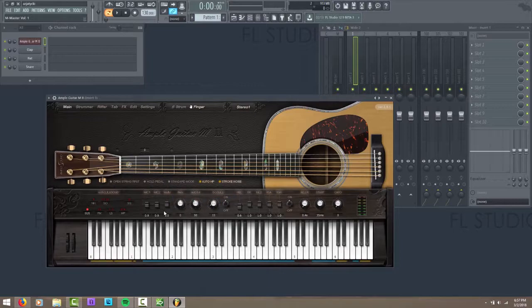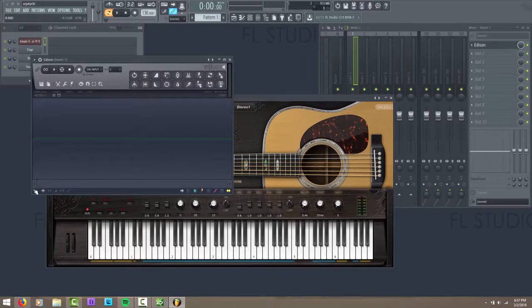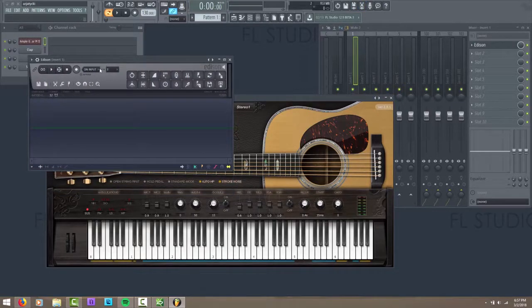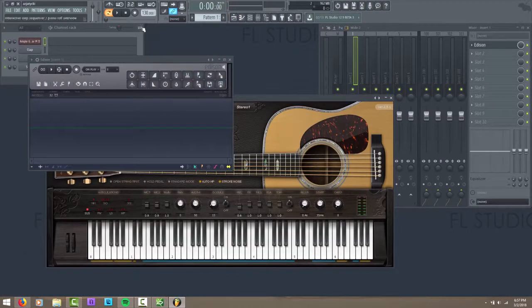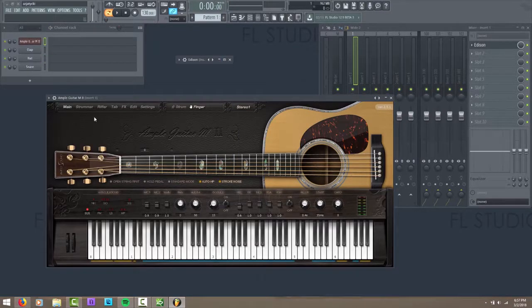Put the doubler on, change this from 0.9 to 0.1, then go up here, click Open New Audio Editor, which is right here, and then open this up, set to Record on Play, and then sometimes I'll set this to 10 minutes if the song's longer than 5, but normally I can just leave it at 5 because it's fine. And then because this will follow the host, actually let me set this up.